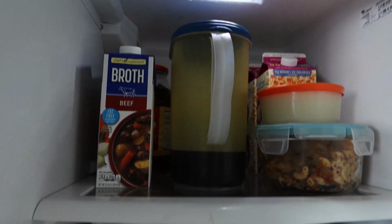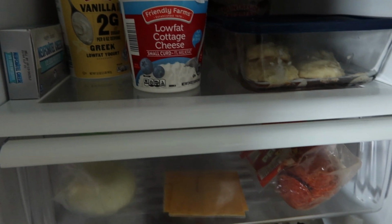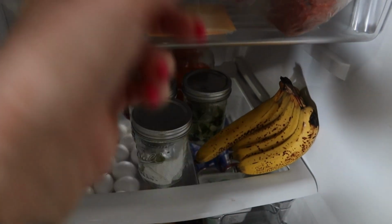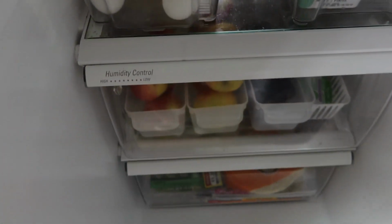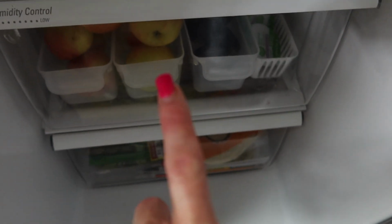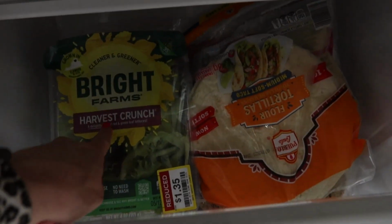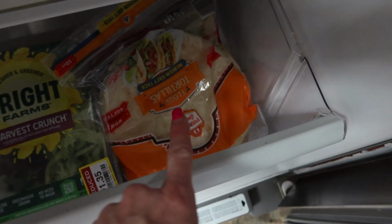I've got plenty of almond milk and oat milk. I've still got plenty of cottage cheese, a little bit of Greek yogurt, but we've got some fruit left over, and the fruit that is going bad I'll turn into muffins. Not much in the meat there, but we've got lots of eggs, cinnamon rolls. We got apples, so apples will be our fruit this week. We've got avocados I can turn into stuff. But lettuce is good for another couple days, and then I always keep our flatbreads and our tortillas in there because it keeps them fresher.